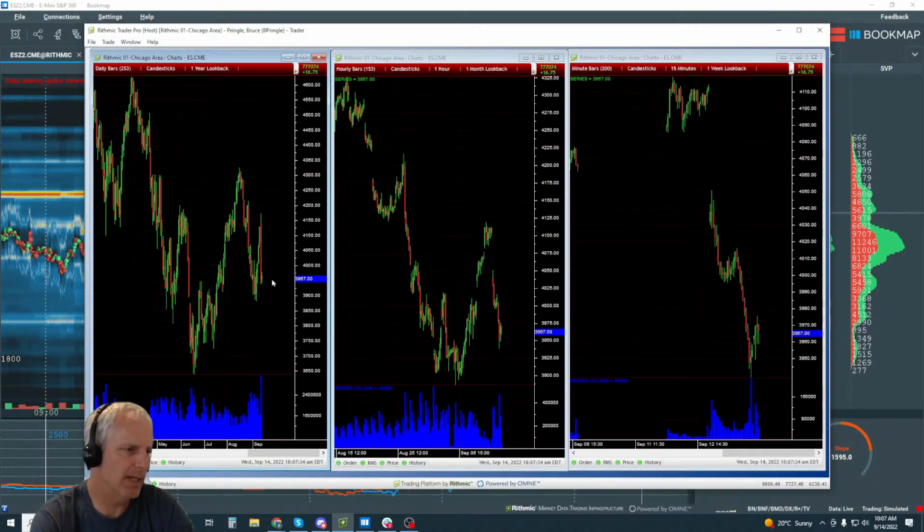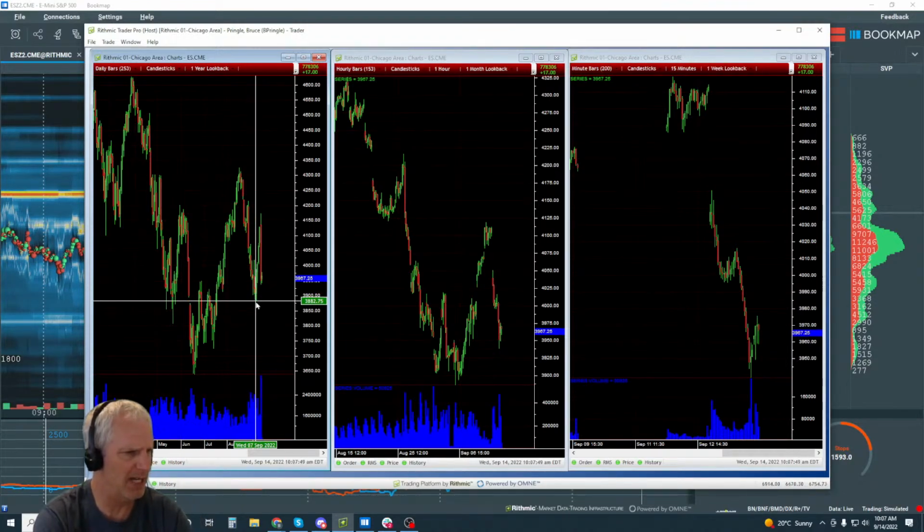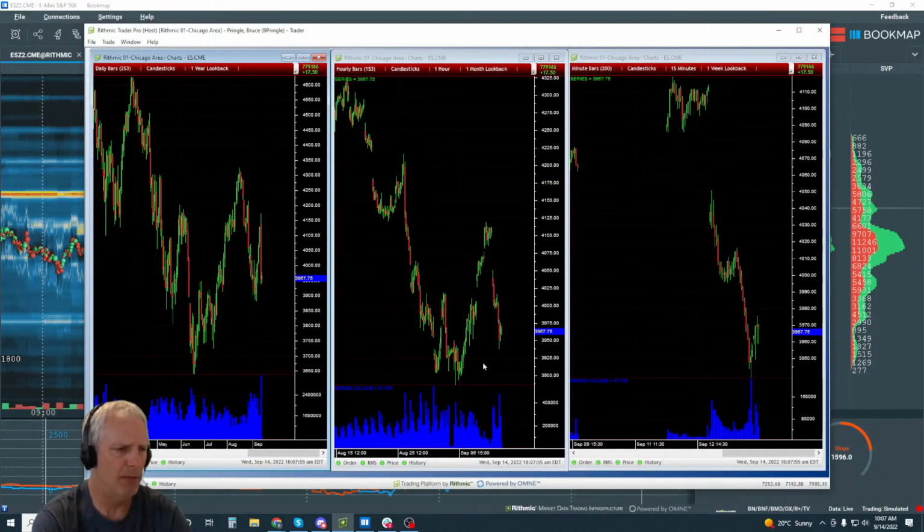So everyone's like, oh my god, look at that huge down day. Well, it has not even come back down here yet. It has not come back down into this level, is that 38.99 or 38.82? That would be the next test on the downside into these wicks down here. If we look at the hourly, it would be down here.